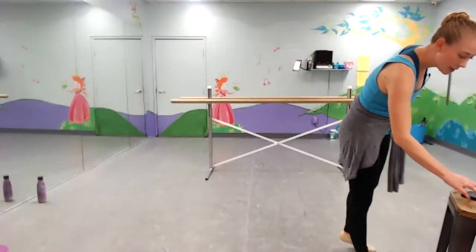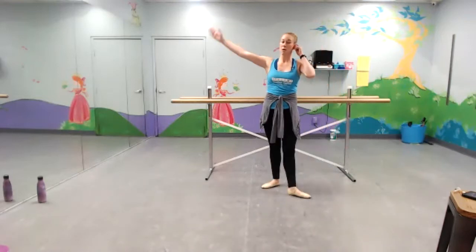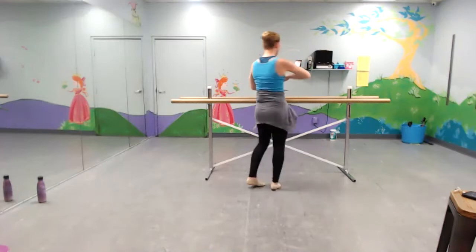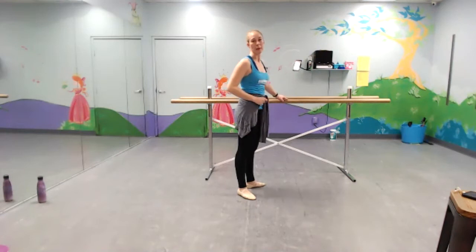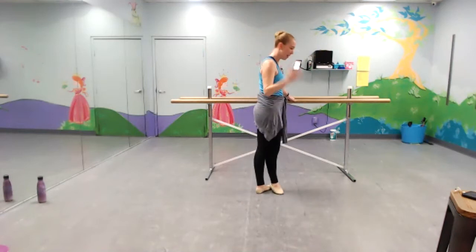Now we are going to be working next from fifth and using porte-bras, using your arm. If it's ever too confusing, depending on your level, you can always just keep that arm to the side, instead of taking it up and through arabesque. Okay, so from fifth, dégagé slash piqué. We'll take 5, 6, 7, arm up, 8.